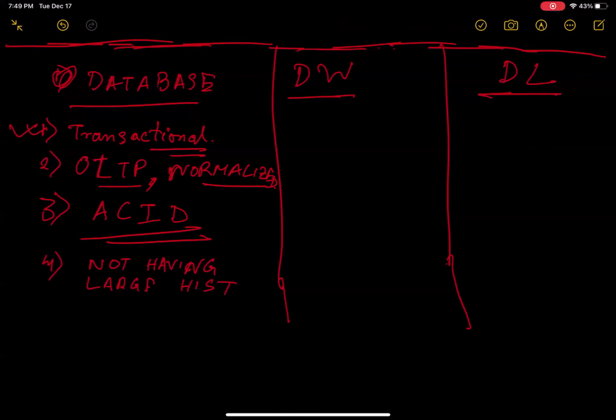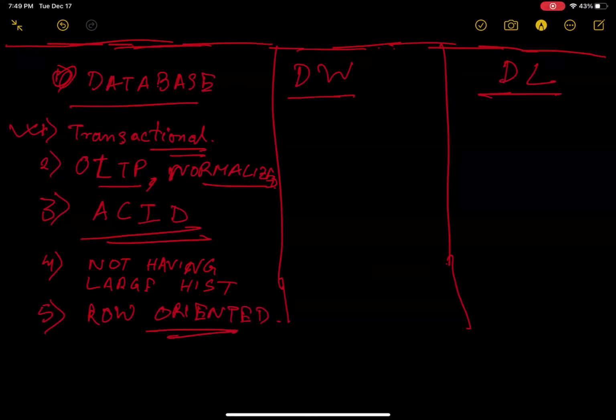It is day-to-day transactional processing. It can be used for real-time business operation, current state of data management. It is a normalized data structure. Typically, this is row-oriented. We will go into great detail of row-oriented and column-oriented very soon. But these four or five things that I have written there, any questions on that? If not, I'm going to get to the data warehouse part of it.